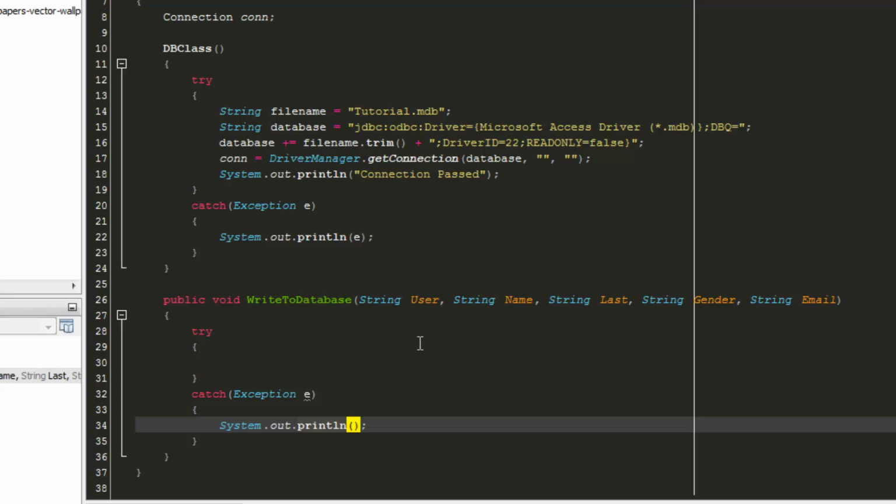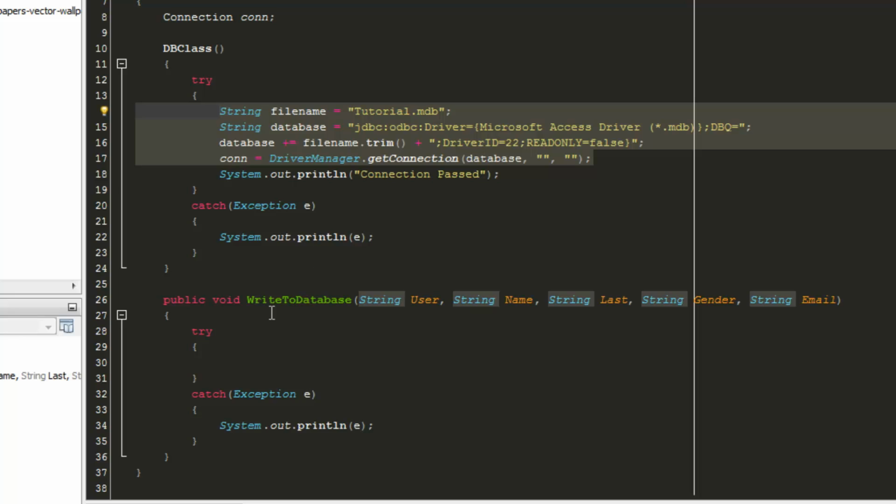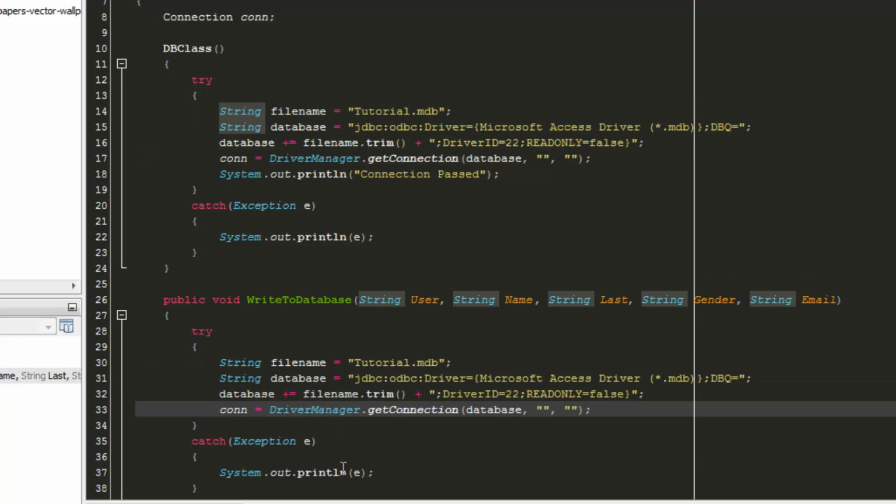The primary key has already been found, but whatever. Okay, we've got system.out.println, so we can see what the problem is if we do have a problem. Now, basically what we want to do is copy the first 4 lines, basically this entire bit right here. And that's about it. Now what we need to do is actually do the SQL statements for this.